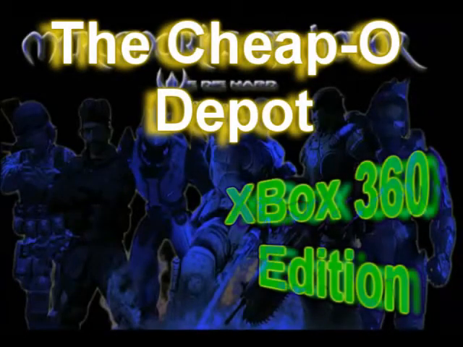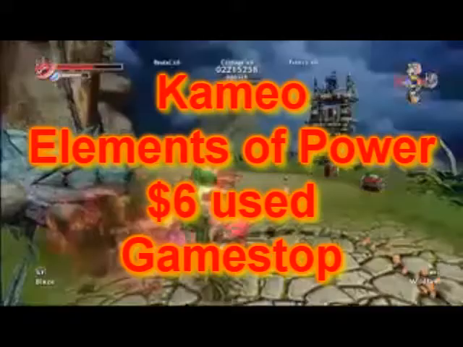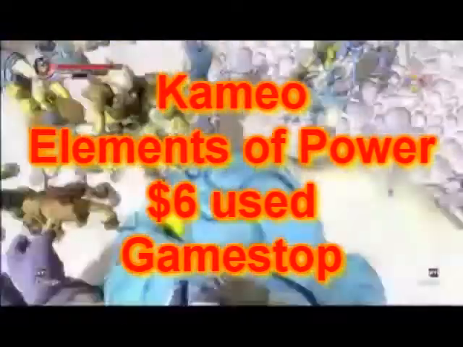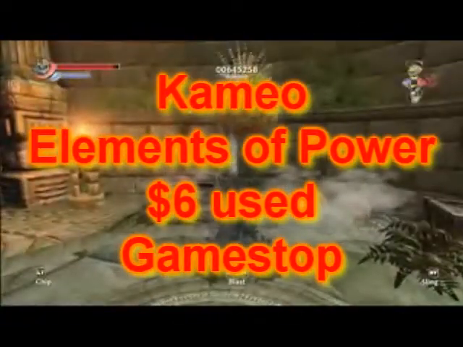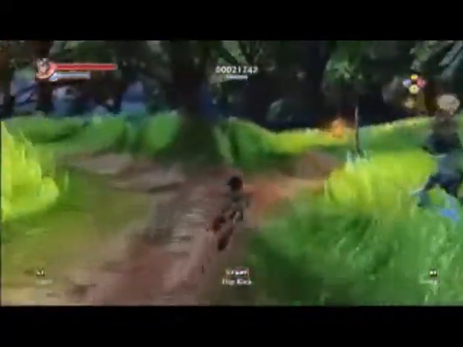Just figured I'd bust out a little thing called Cheapo Depot. Basically, it's an Xbox 360 edition of games that you can get on the cheap. The first one would be Cameo: Elements of Power. It's a game made by Rare Studios. One of the things I love about Rare is the fact that everything they do is really bright and colorful. This is a really good platformer.